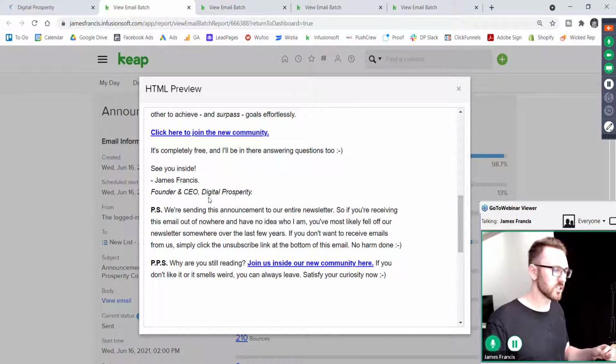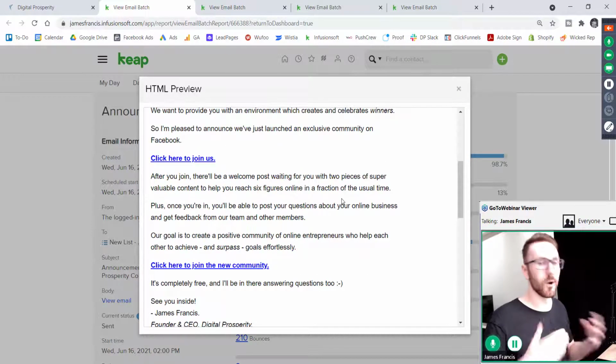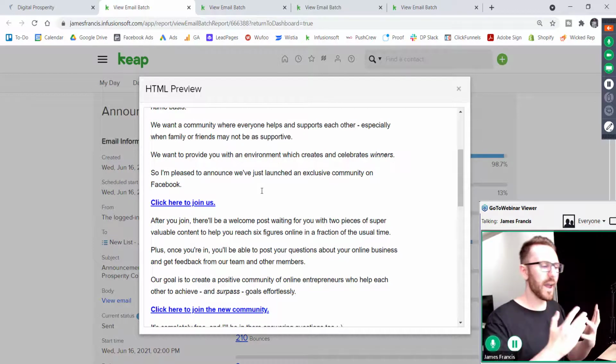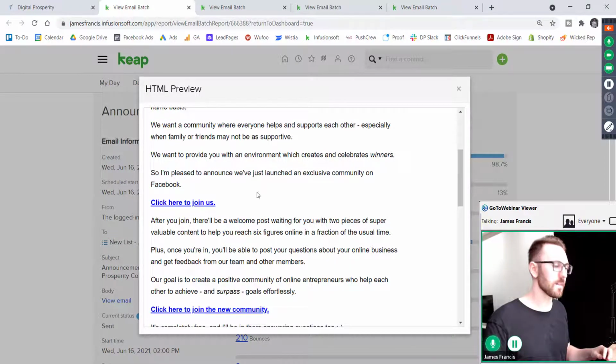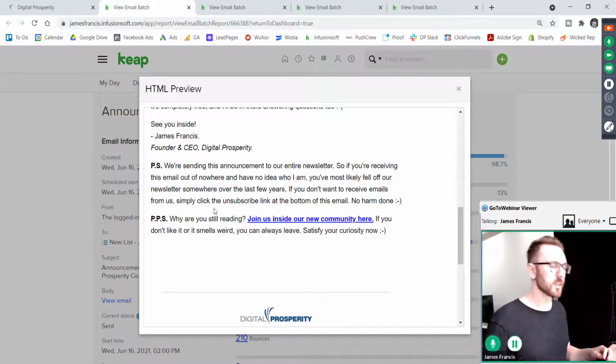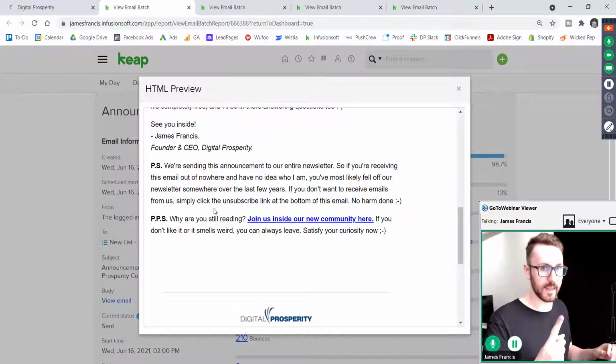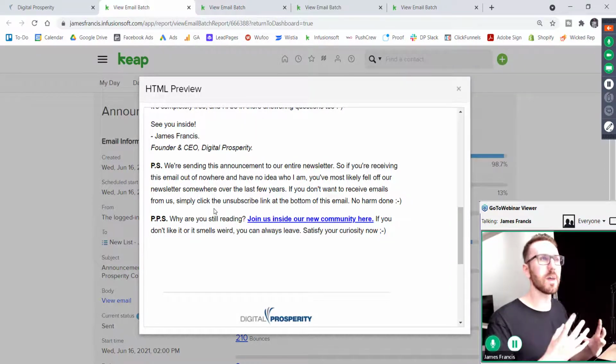So something that I like to do, this is usually quite a rare thing to do. I don't usually say this is going out to our entire list and whatever, but if I can only find a way to have 2 links in the main email, I will add a PS. Because I found the sweet spot for my emails going out to our audience is 3 links or 1 link. So if it's a short email, I'll have 1 link. If it's a slightly longer email, I'll have 3 links.